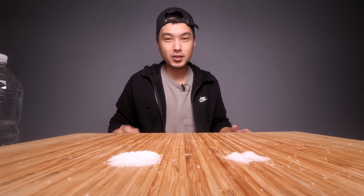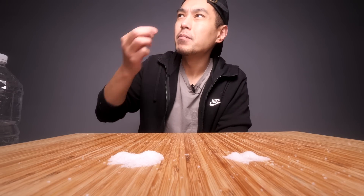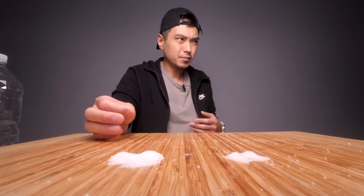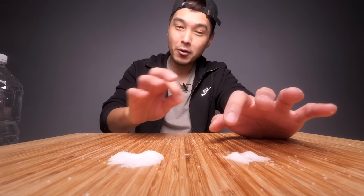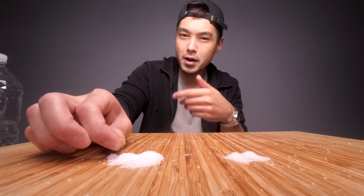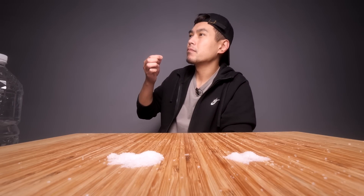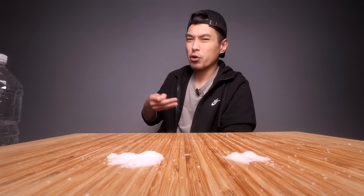The salt tastes like straight-up salt. There's no other way to describe it — it tastes salty and it tastes like salt. This does not. It has some saltiness, but it also has another flavor to it. The salt has one flavor profile and that is just salt. This one is salty, but it also has some kind of — dare I say — umami to it. Dare I say earthy, or maybe kind of sea-like. Tinny, almost like blood, kind of gamey, organ-y, like liver.